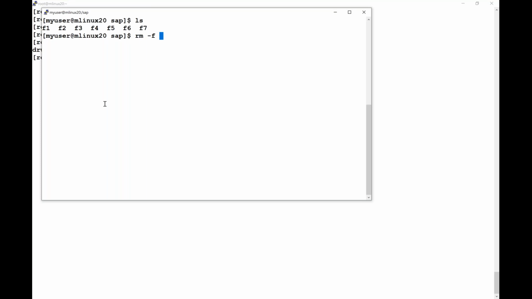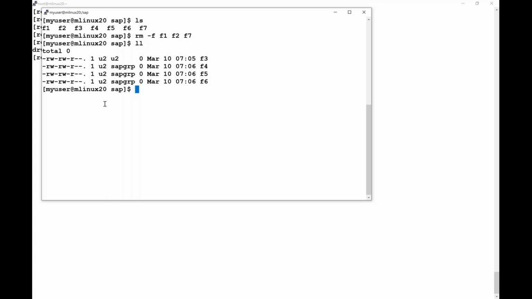For example, I can say rm -f f1 f2 f7. So did you see, guys, a passerby just came, watched the files, and destroyed them. Where is security? Because you have given full access on the directory, this is the result. Anyone can come and play with someone else's data. Do you want the security to be like that?